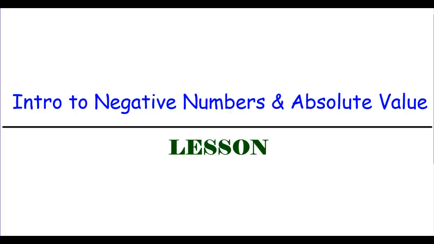So this video lesson talks about two things. First, it is an introduction to negative numbers and what negative numbers mean, and second, it is a discussion of what's called absolute value. And to first start talking about negative numbers, we're going to look at something that we're all familiar with, and that's the idea of temperature.